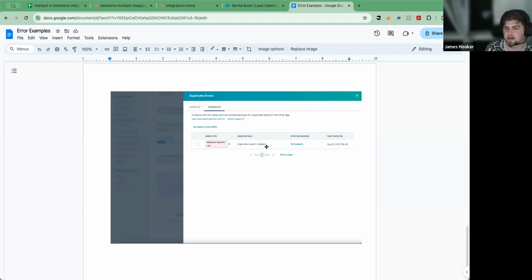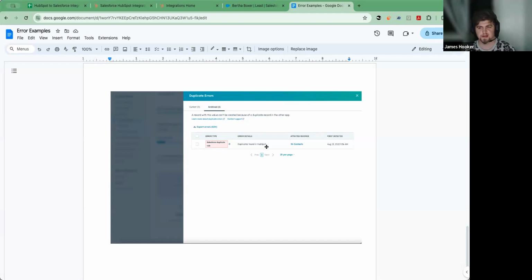And therefore, if you end up with someone submitting a form on one computer, submitting a form on their phone, different emails each time, but the names and the countries and things match, then Salesforce and its duplication rules might pick up on that and stop the two from syncing. So in that situation, you've then got to clean up those records in HubSpot, merge the two together into one, so that they can then sync as one into Salesforce.